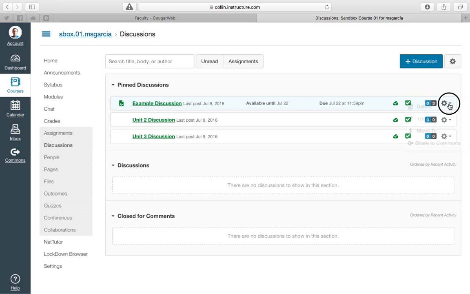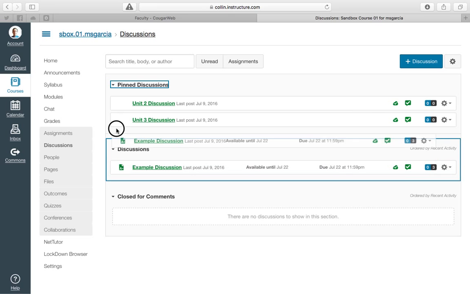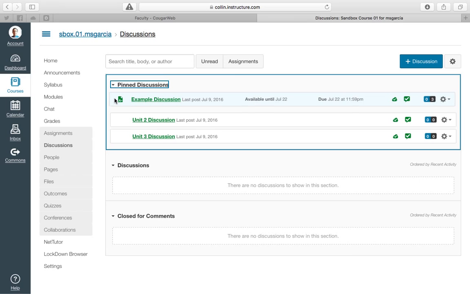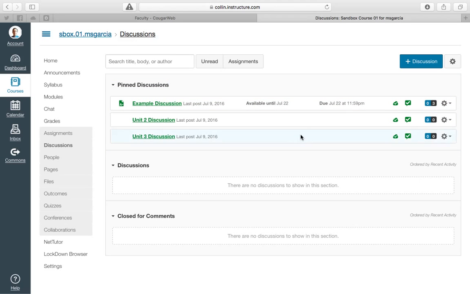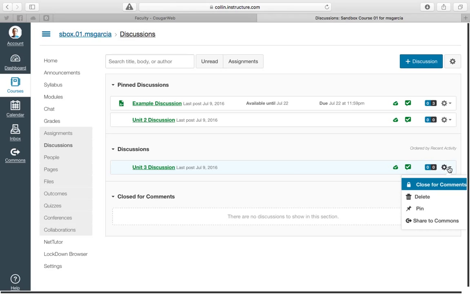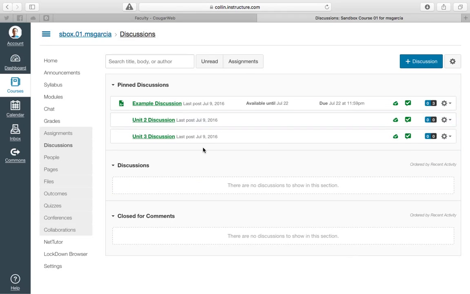And the way that you pin them again is by clicking on the cog. Now once they're pinned, you also have the option to unpin them. So at any point in time, you can unpin a discussion, and that discussion is now removed from the pinned discussions. You can also grab them and drag them up to the pinned section. So I could just grab that and drag it up here. So again, 2 ways you can go about pinning and unpinning discussions. Clicking on the cog gives you the option to do so, or you can also just simply drag and drop them into the new sections. And that's how pinning works.